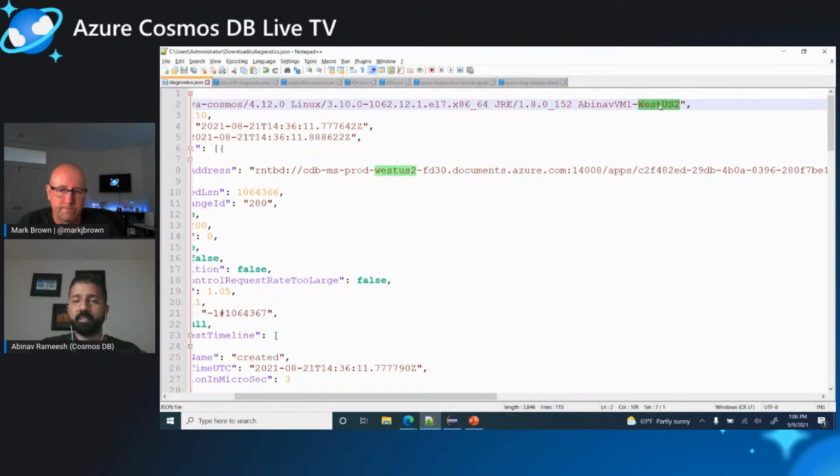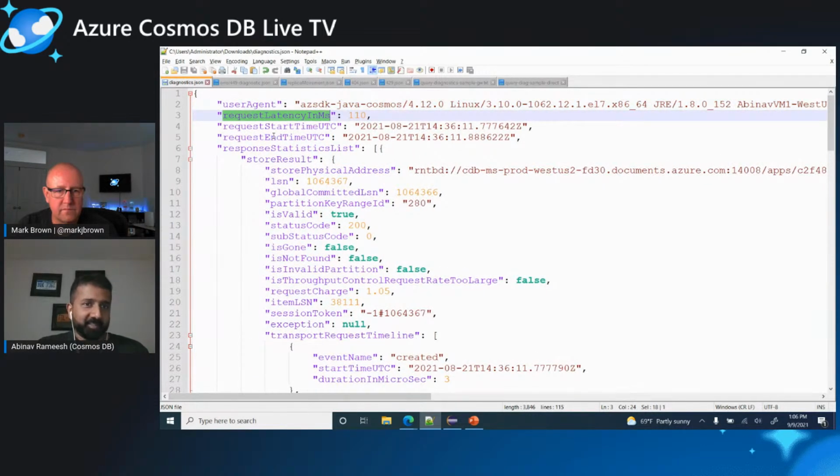Mm-hmm. So now all of your VMs in that region may have the same user agent name, but that'll still give you an idea of, okay, am I suddenly seeing more cross-region calls just from my West US machines? Is there something going on with my VMs there? And then you can drill in specifically to an IP level if you wanted to. But if you're not able to give every VM a unique name, this is another way to do it, by injecting the region into the name of the string. Cool.